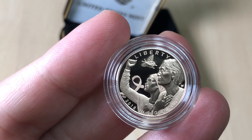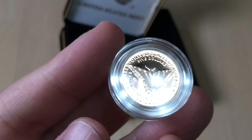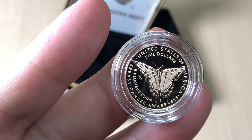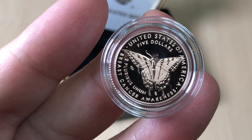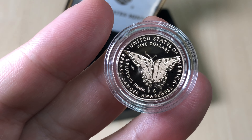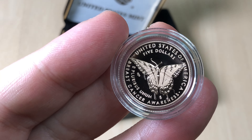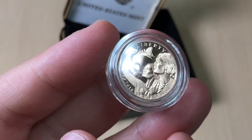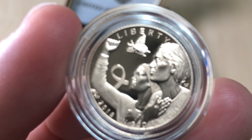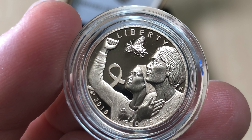There are two versions of this coin, and the limit for both versions combined is 50,000. When these were first put on order they had a household limit of one coin per type, though I believe this has now been lifted, and these haven't sold out. I was quite enthusiastic when I first heard about this coin — I thought everybody would buy these because of the great story and supporting breast cancer relief — but I don't think the take-up has been as good as dealers, myself, or the industry pundits imagined.